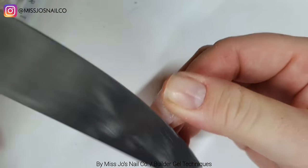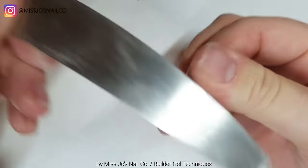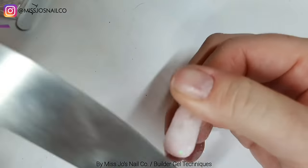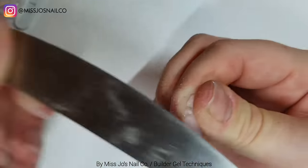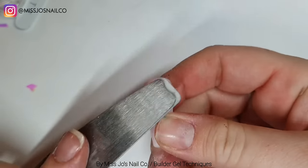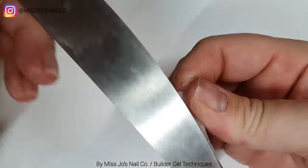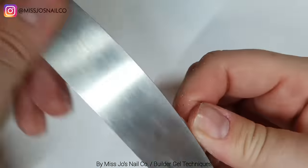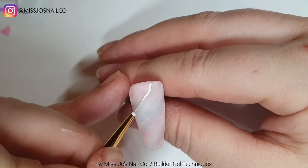You see that thumb going, bending and flexing the whole time - that's why I had carpal tunnel surgery on both my hands. I think it was just the hand that has to hold people's fingers and move them and twist them - your hand is constantly tense but moving, and that's what got me. That's why I don't do extensions anymore on people because it's too much work for my hands. Even though I've had the surgery they're still in pain all the time.